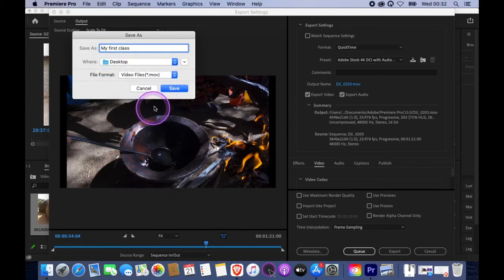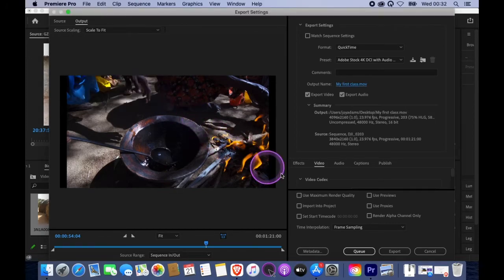Desktop can be a good option if you want to preview it faster, and then you save, and from there you can come and just export.